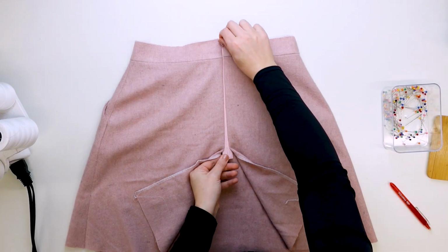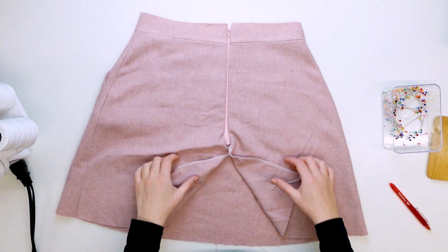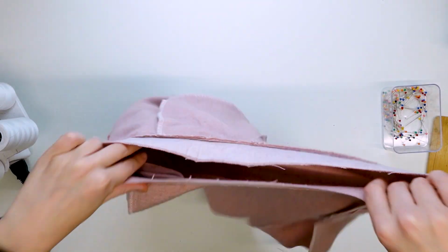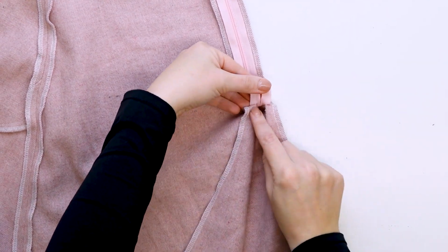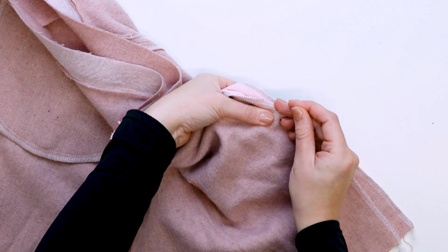Zip up your zipper and make sure it's how you want it. Then turn your entire skirt inside out. We now need to finish this centre back edge. Pinch the end points of your zipper stitching together and then pin this point in place.